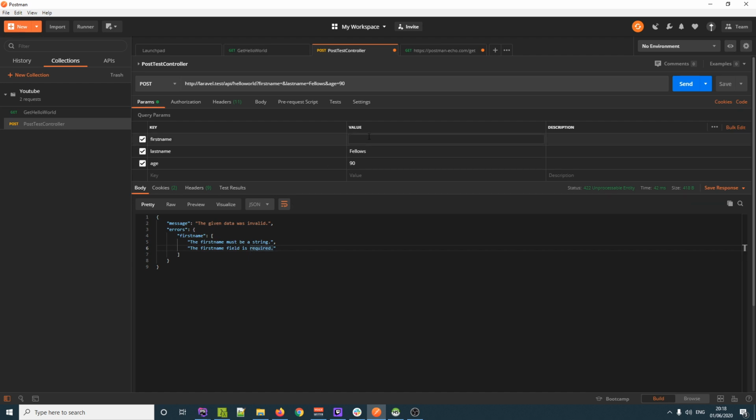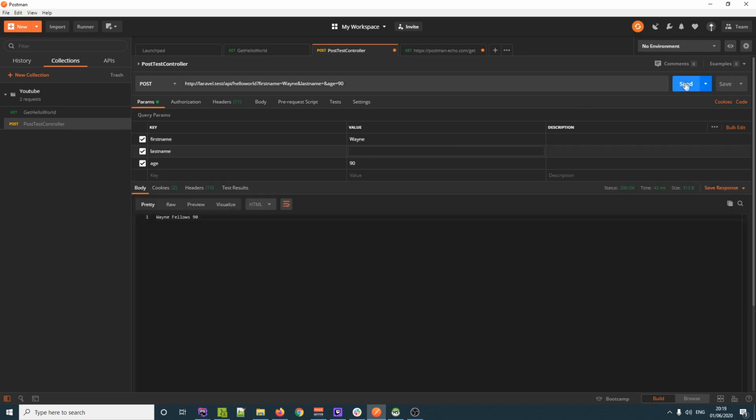So let's try to put a number in and hit send. It still works again. I need to find out why that's being very specific. I think string's probably not the right word for it, so I'll have to check and see in the docs. But we'll just go again and put Wayne inside there. Actually, let's just put one letter in. That should work, obviously, when you set a minimum of 1.